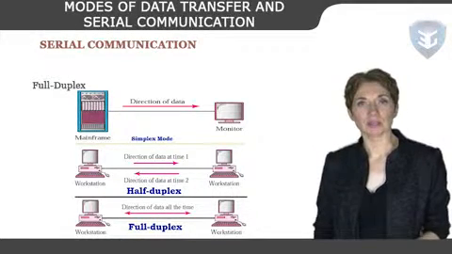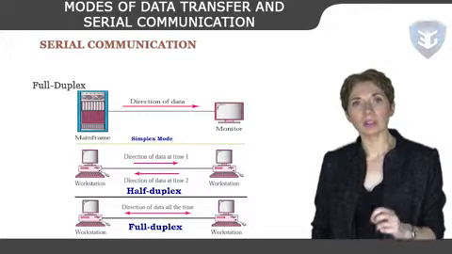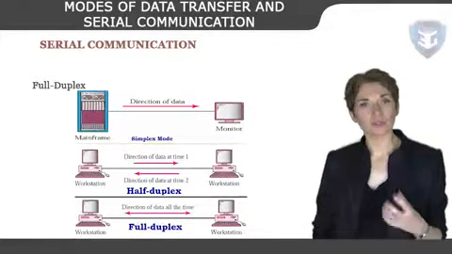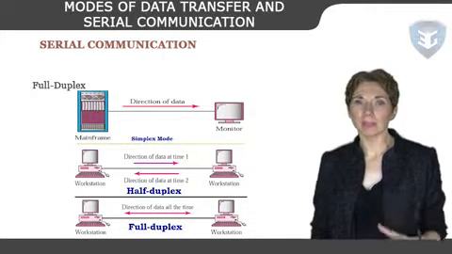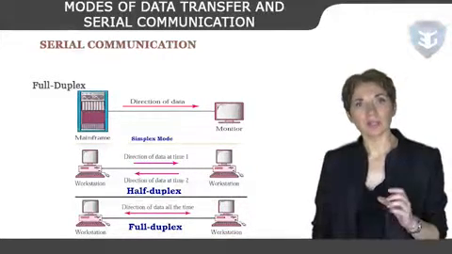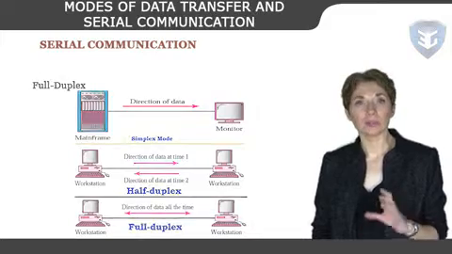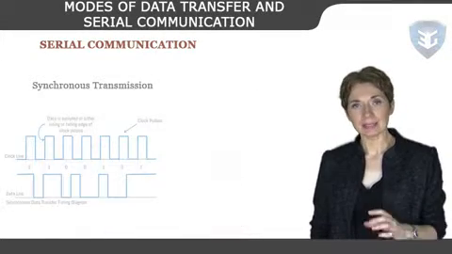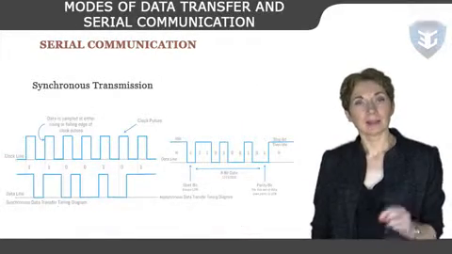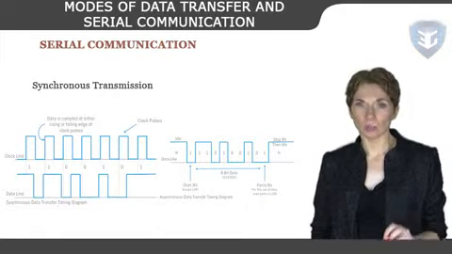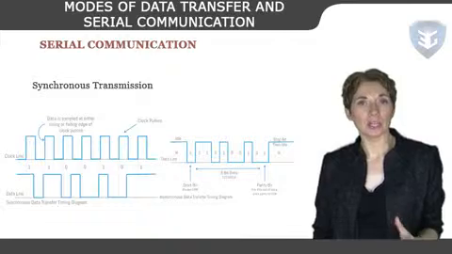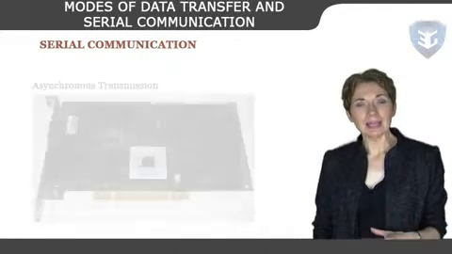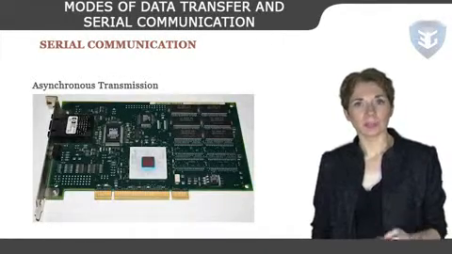Synchronous transmission. Two units share a common clock frequency, and bits are transmitted continuously at that frequency. Information must be transmitted continuously to keep the clock frequencies in both units synchronized. Asynchronous transmission. Binary information is sent only when it's available, and the line remains idle when there is no information to be transmitted. Asynchronous and synchronous communication.